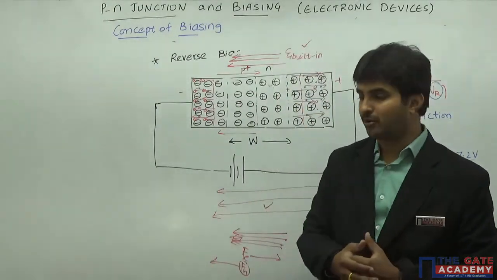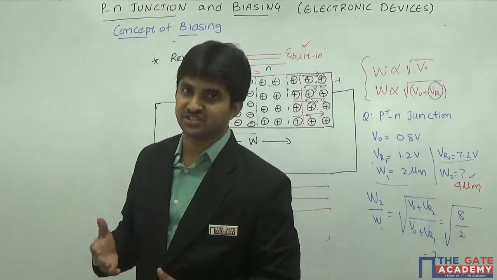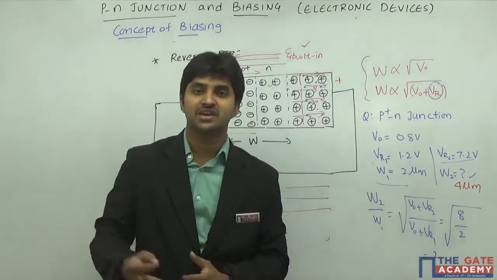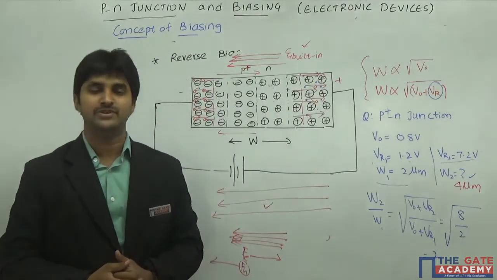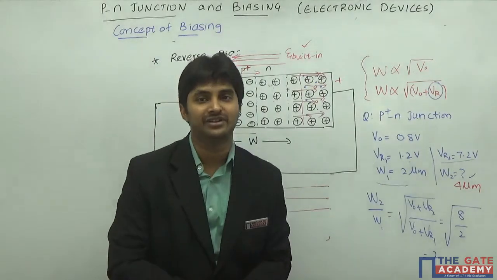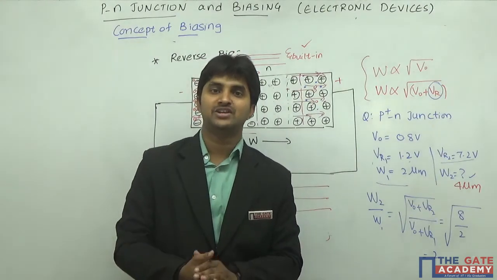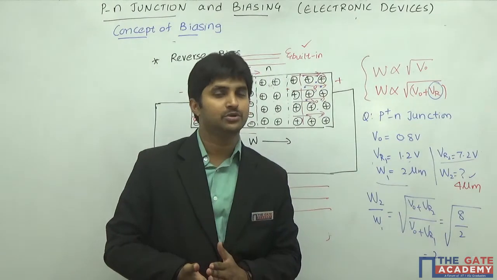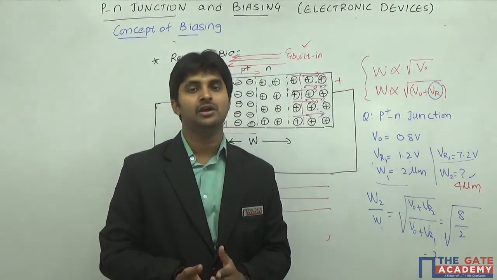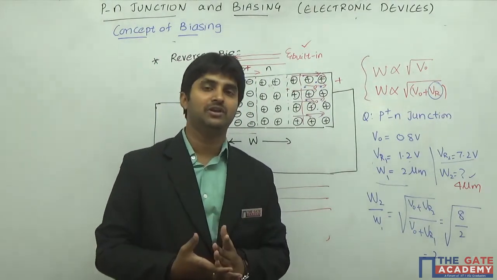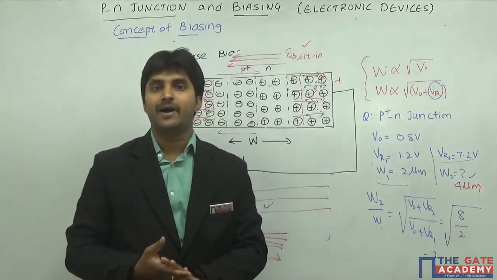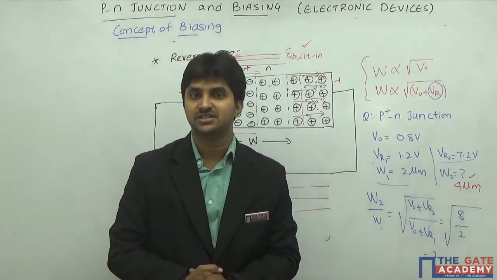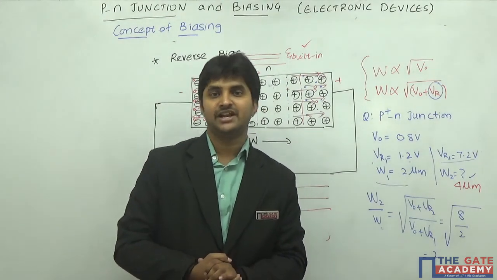And that is going to create a problem when we see the BJT, the Bipolar Junction Transistor, where we will discuss a very big problem which we call thermal runaway. It's a very big problem in the case of BJTs that won't happen in the case of field effect transistors. Okay, I hope we understood the concepts of how the PN junction is formed, width of the depletion region, very important formula, contact potential, very important formula, peak electric field, once again a very important formula, as well as we have seen forward biasing and reverse biasing, which is a very important topic for electronic devices. So that is what from our side for this particular day.